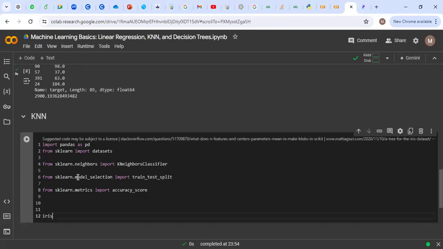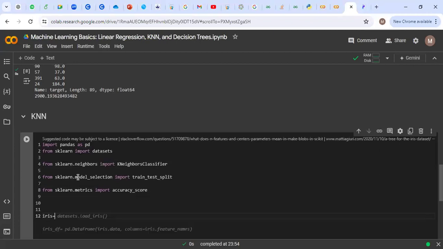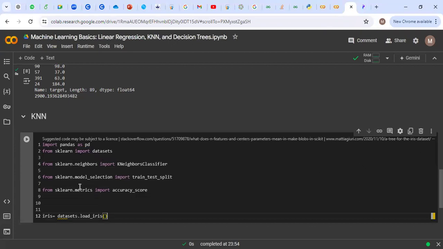So let's create a variable iris and then load the dataset from datasets dot load iris. Okay, perfect. And the next step is to create a data frame with the feature data and feature names.